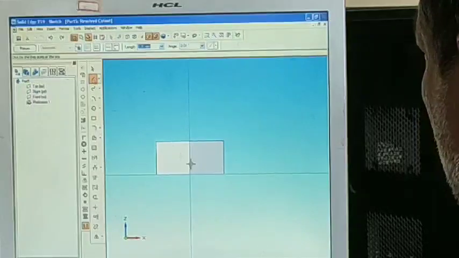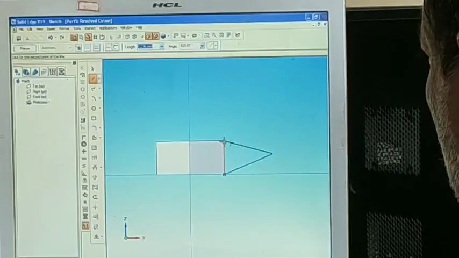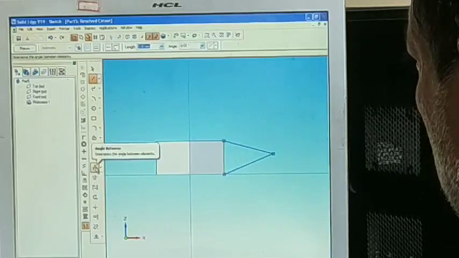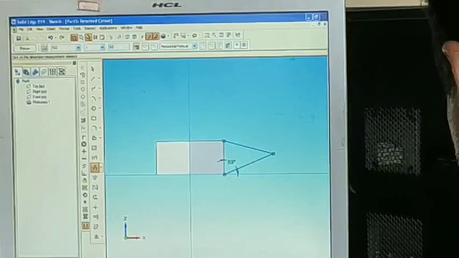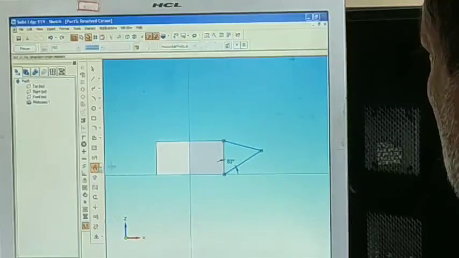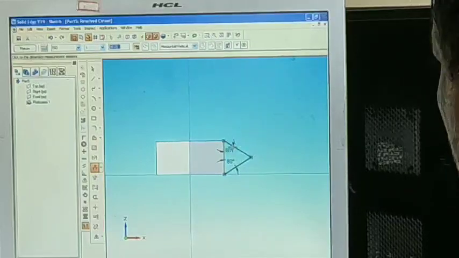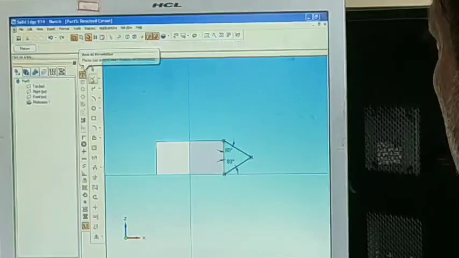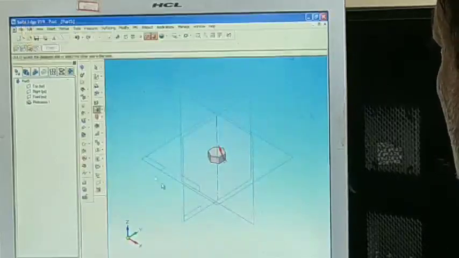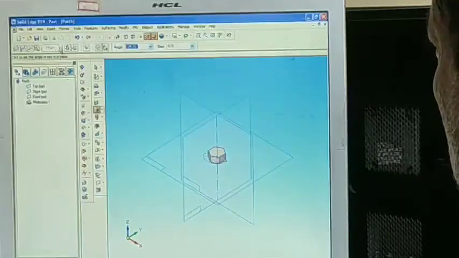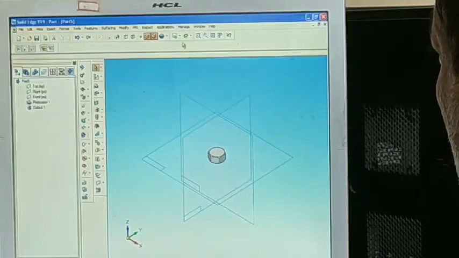So now go to line command. Construct an equilateral triangle here. So for that one, the angle between this is 60 degrees. So then axis of, this is the axis, return, downwards direction, 360 degrees, finish, cancel.